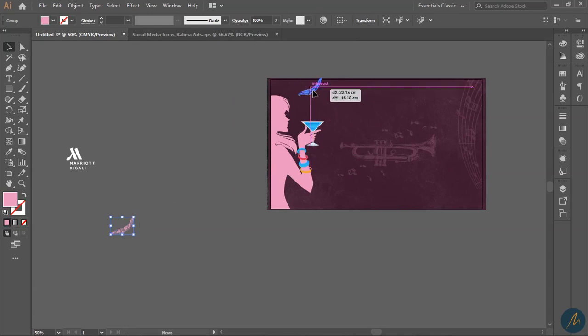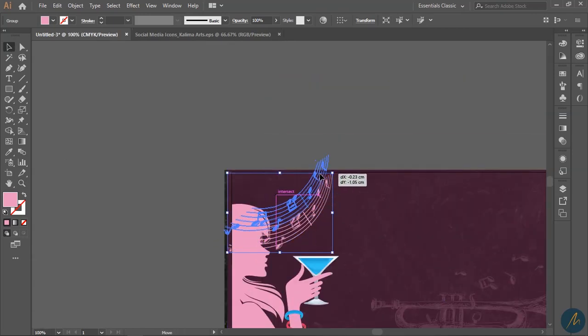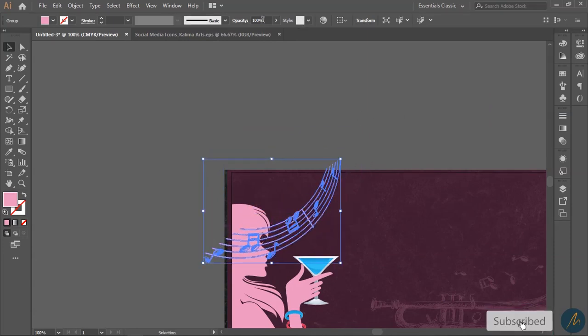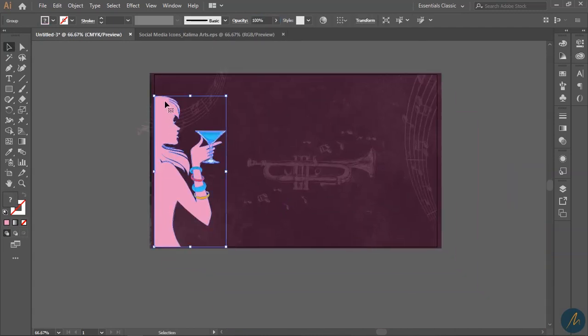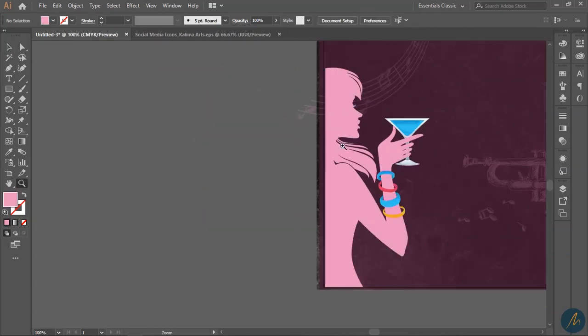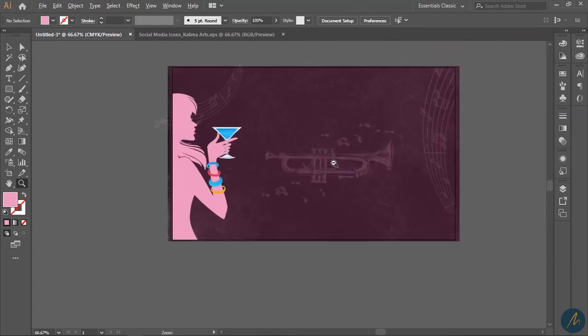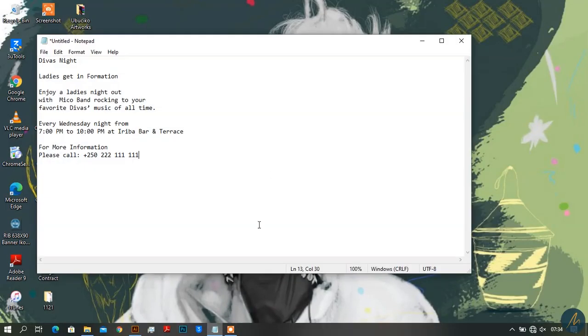And I also need to add this. I will just do like this. I'm going to increase its size, and let's do like this. I will also give it 20% opacity, just to make this one look like it is in attention. It is like we need the consumer's eyes on this one at this moment, because we are going to also add the messages here, which I will pick from my note.